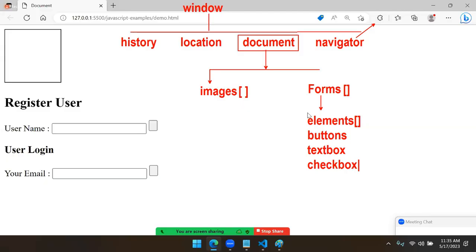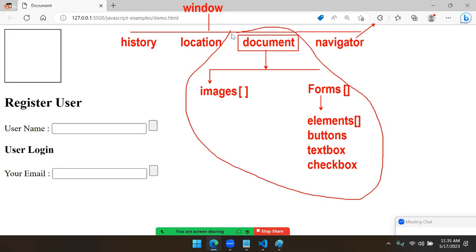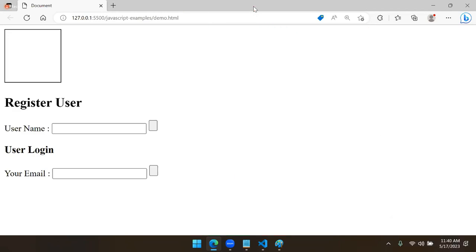This is actually two parts here. This part of the content, we call this as DOM, document object model. This entire part is called BOM, browser object model. Browser object model is the higher hierarchy. Inside browser object model, document object model will be there. This entire diagram I will upload. So you see, this is how it actually looks like.